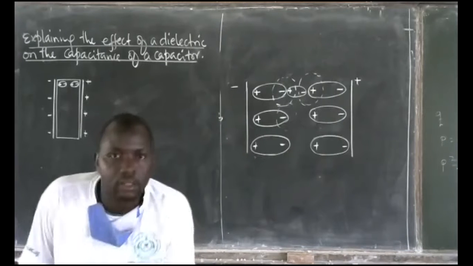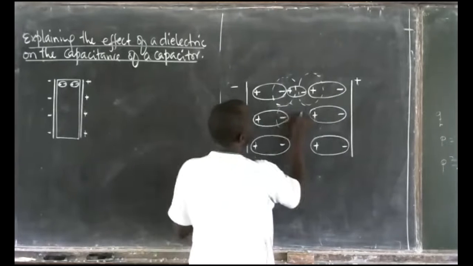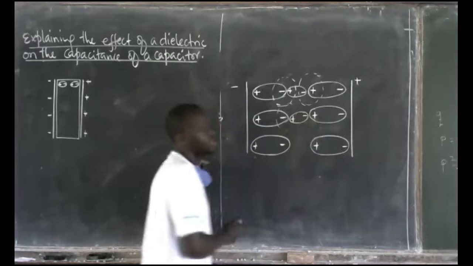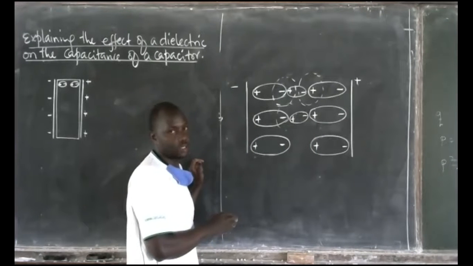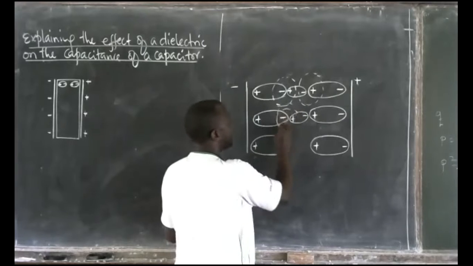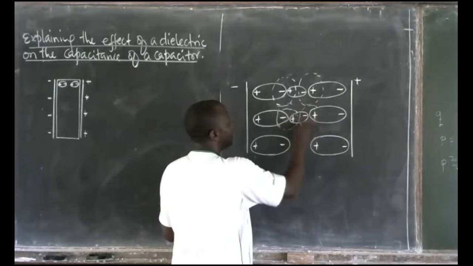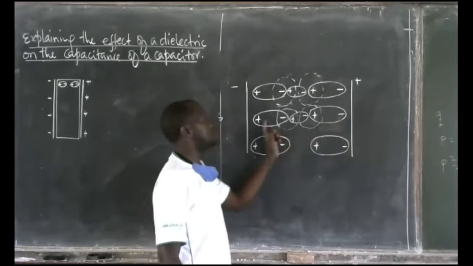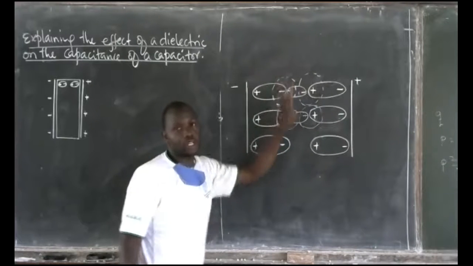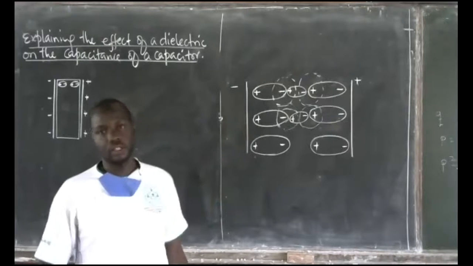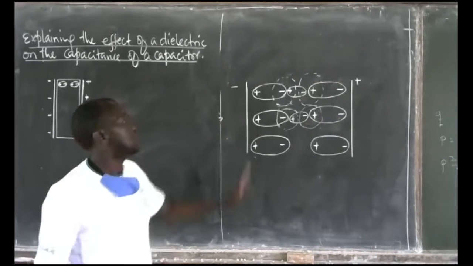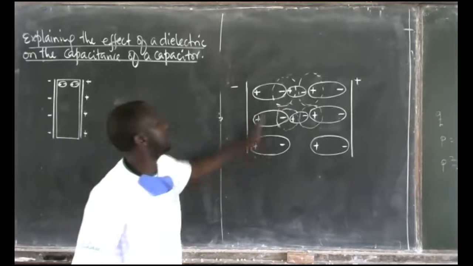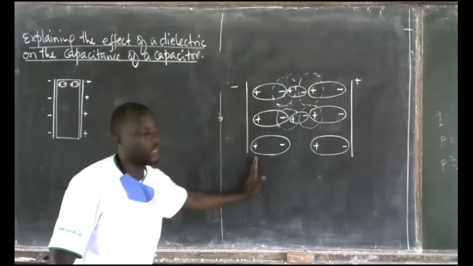Do you see that? This negative will be like neutralized. We don't say neutralized because these are again bound charges, but the effect seems to be like they are neutralizing each other. So we are remaining with only the negative on the outside and the positive this side. The middle is like neutralized, there is no effect. The end result is that this material now becomes another capacitor, having this side positively charged and this side negatively charged.